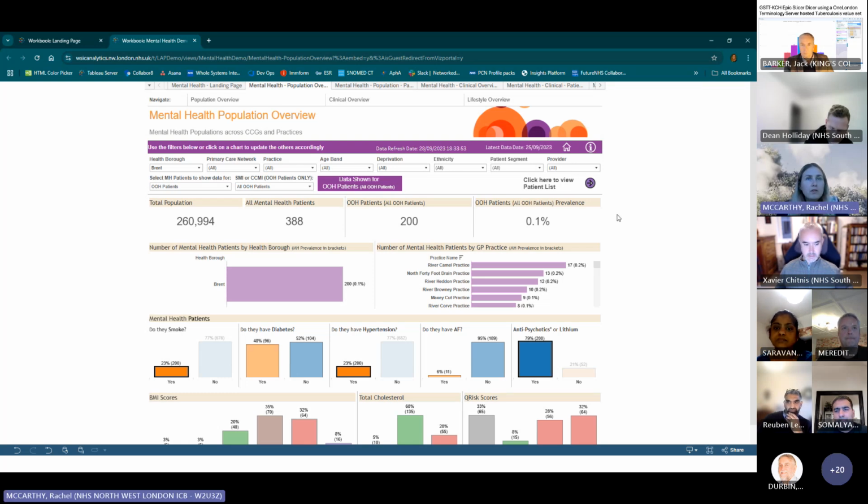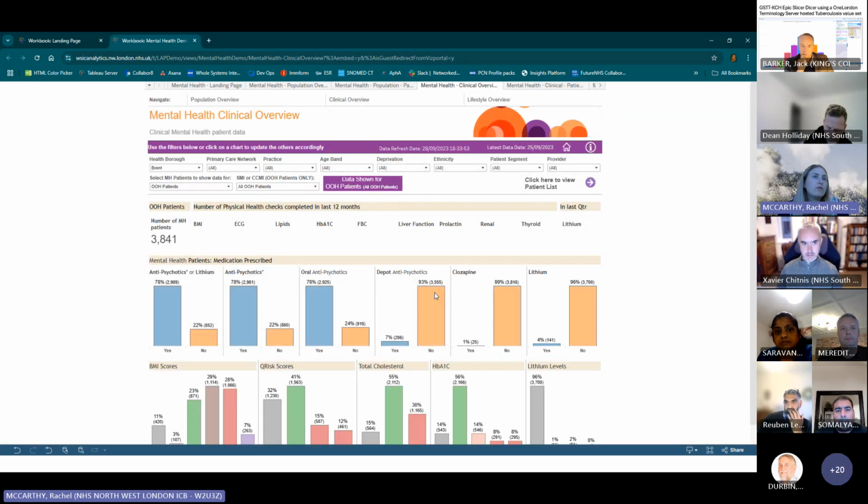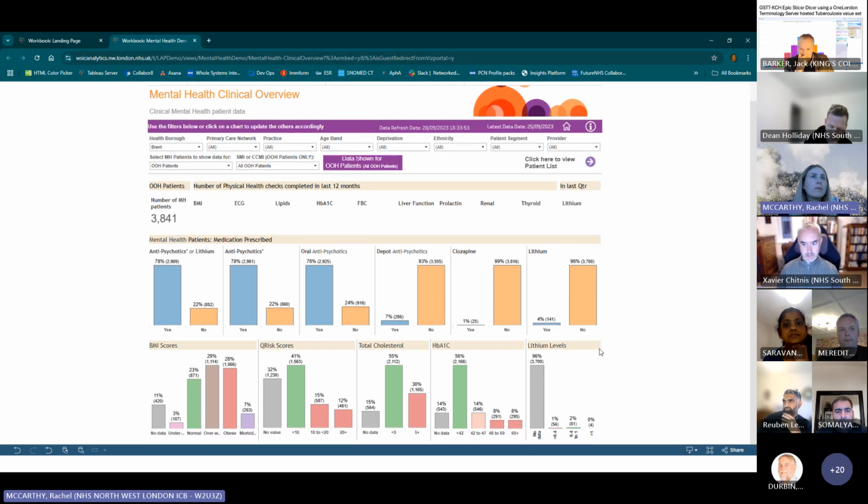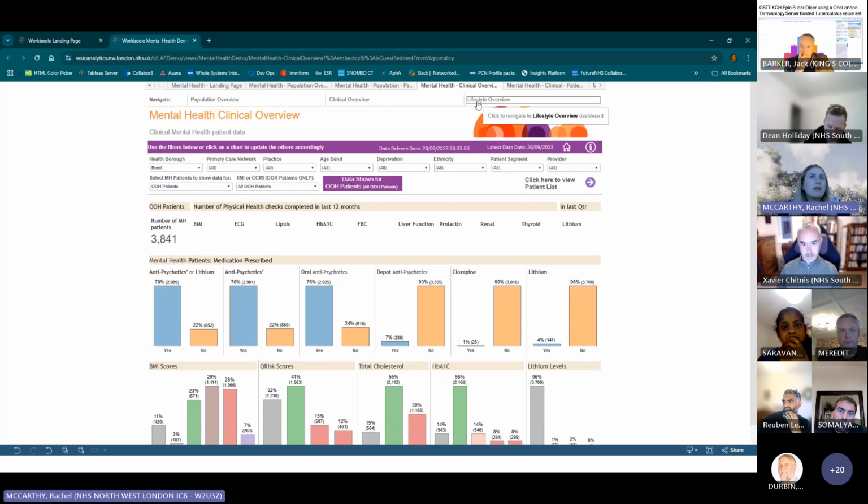Thank you. And just for completeness, I will briefly show you the two other dashboards in this. So we've got the clinical overview. Again, look and feel quite similar as before, just a different set of metrics that we can see here. And then the final one is the lifestyle overview.